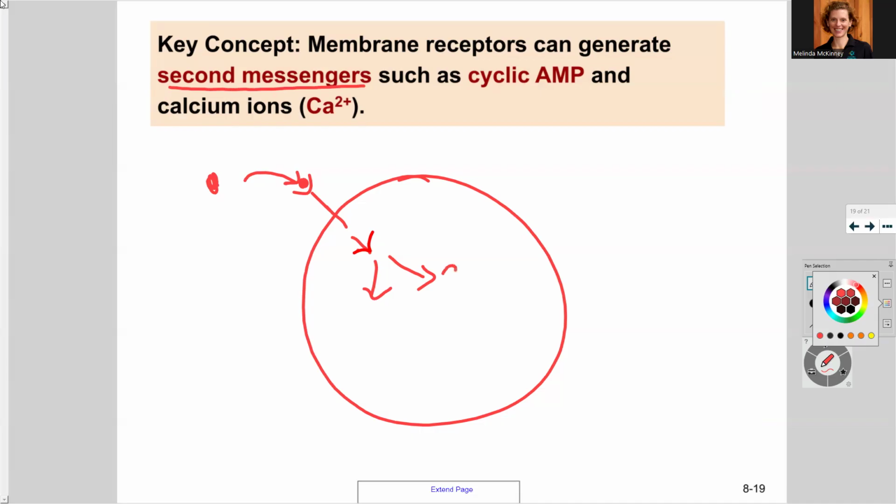Some of the messengers are quite common in here that are going to relay the signal from one biochemical pathway to the next. One of them is called a cyclic AMP. Cyclic AMP, it's very similar to ATP. And then we also have another one, calcium ions. So often these are going to go in and then relay messages to other receptors in the cell. So these molecules are called secondary messengers inside the cell. All right, that's it.